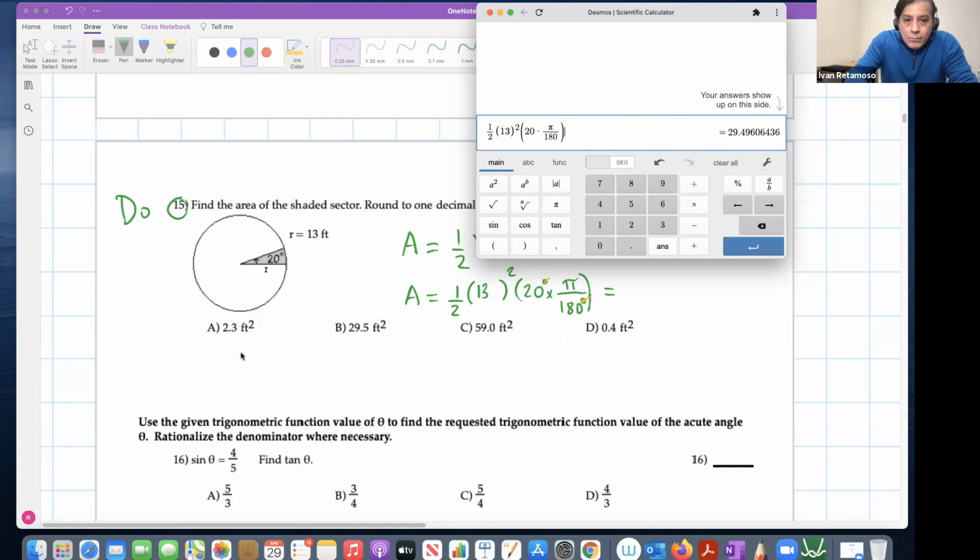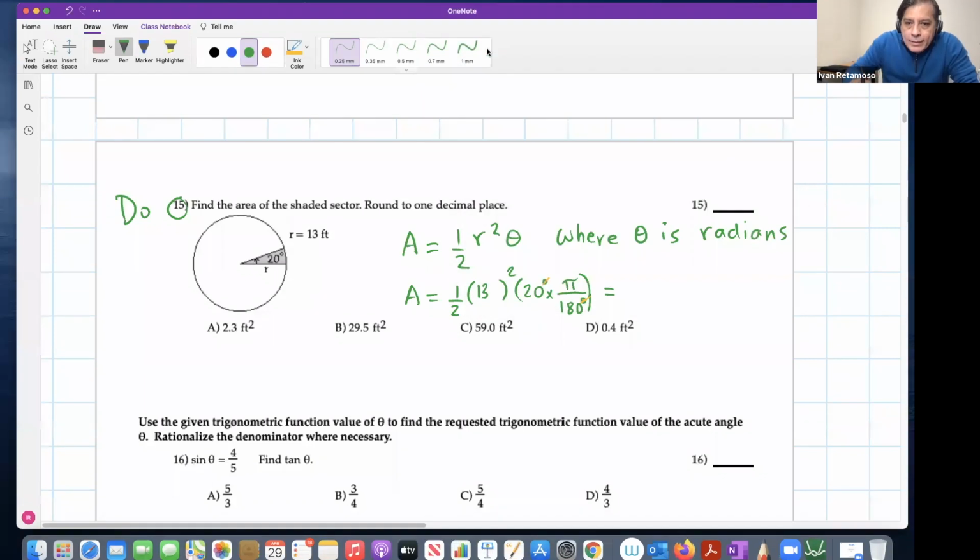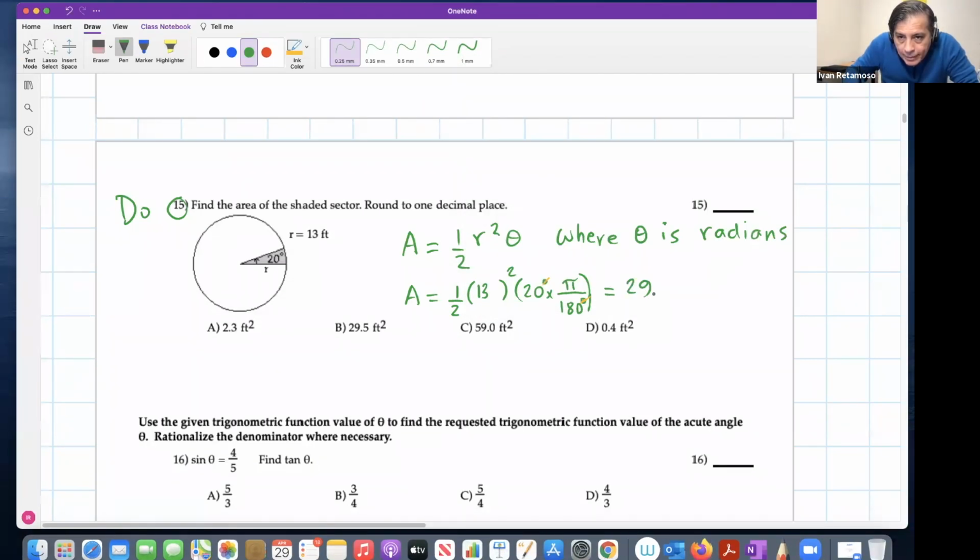They wanted to round it to 1 decimal place. So you go up to here, notice 29.4, but the rule is, if the number next to 4 is bigger than or equal to 5, you add a unit here. So the rounded answer should be 29.5. In the end, feel free to attach the units. We are dealing with area, so this should be feet squared. 29.5 feet squared.